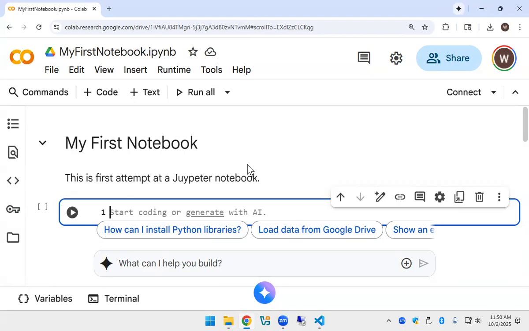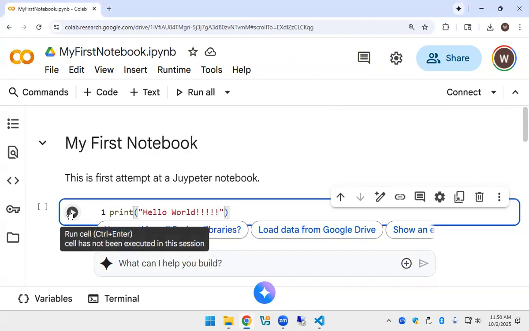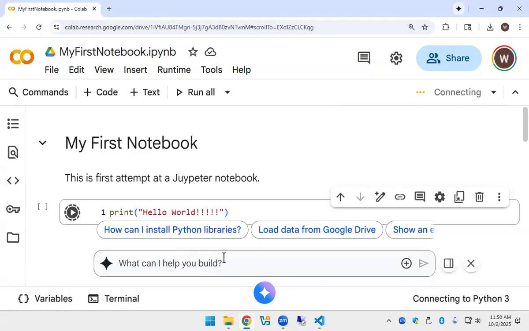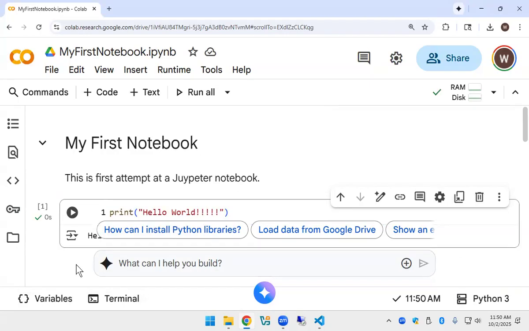Now, guess what type of code this is here? It is Python code. You use the same Python code we've been using all along. Hello, world. To run it, you click the little run button, or you press Control Enter. I'll click the little run button. And the first time you run something in here, it takes a second for the Google servers to spin up and do things.